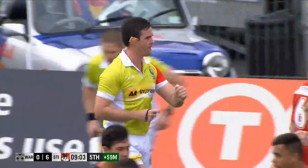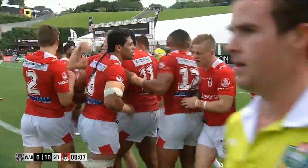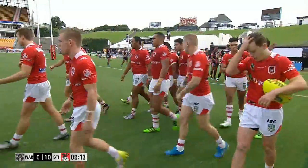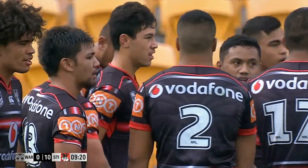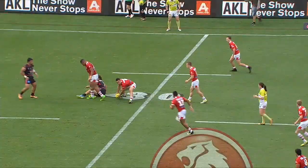And the Warriors at 6s and 7s here. The Dragons taking full advantage. Well, full advantage, all right. Alarming signs for this young Warriors side at home. Twice the Dragons have been down their end of the field, and twice they've come up with points. As we wait to see the footage on that one and how it panned out, the young boys are behind the line, sort of trying to take note.